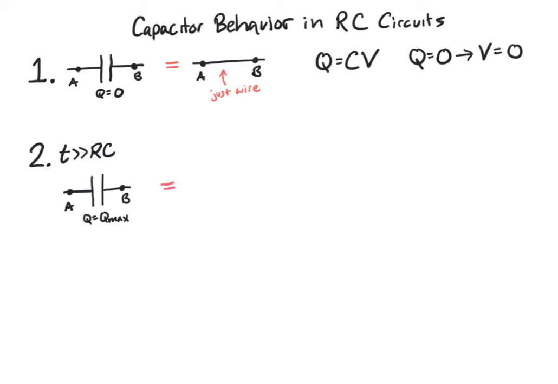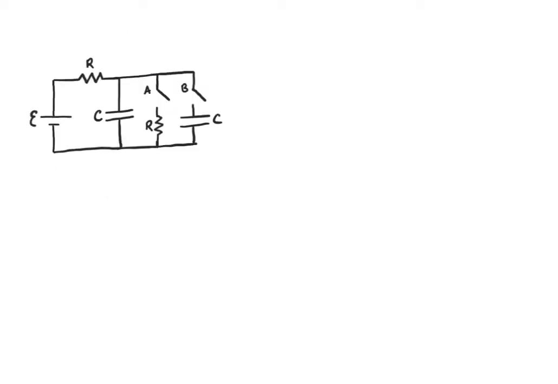which is just like if we simply replace the capacitor with an open circuit. Let's do an example. Consider this circuit. Now, when we first hook up this whole thing, this is actually identical to the circuit that we just talked about, because we can ignore branches A and B. Their switches are both open. There will be no current through them. So these actually don't really participate at first.